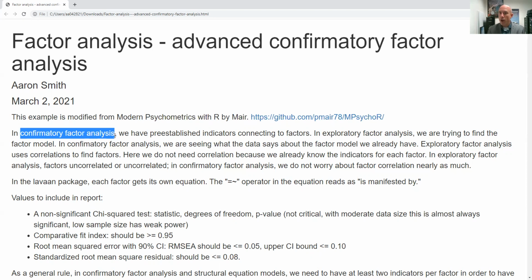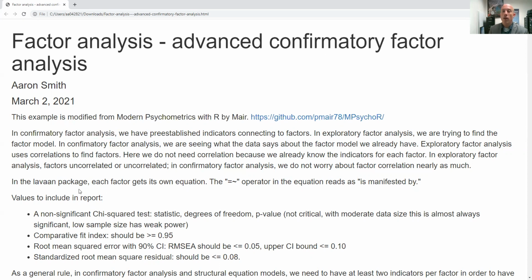If things don't work out very well, then I go, maybe I have a bad model, or there might be an issue with the data, but we would dig in deeper into that. All right, so when we do exploratory factor analysis, correlation is a big deal. But in confirmatory, nope. We don't even touch it. We don't look at it. We don't really care because we already have the model. And it's okay for factors to be correlated or uncorrelated in confirmatory factor analysis. We really don't care.